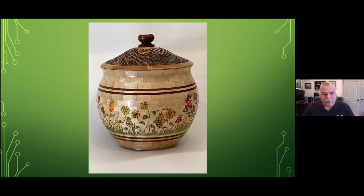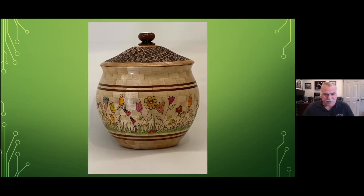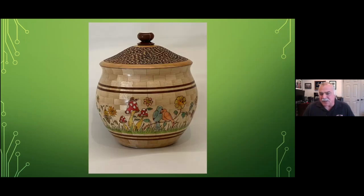This is my little bowl that I made this month. I've been doing segmented because I don't have a piece of wood that's big enough to make a bowl. I decorated it with four or five quick pictures all the way around, and colored it with some Faber-Castell pencils that are dye based, I believe.